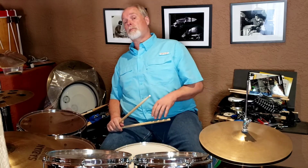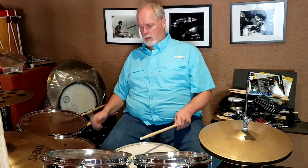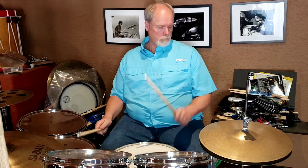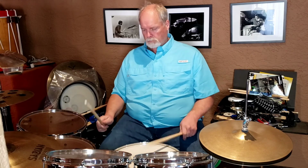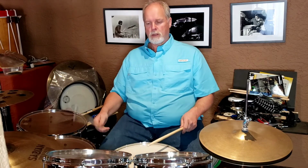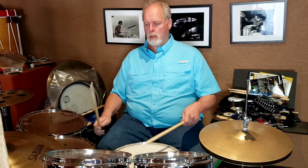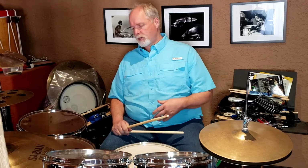Another cool thing, you can actually play it over top of a double bass if you want. Okay, so our starting point again, separate the hands. Play straight bass drum. Play picking out random rights. And all kinds of things. And you can move it around once you get really comfortable.